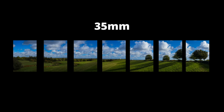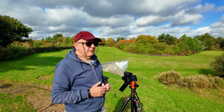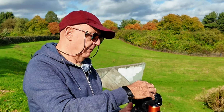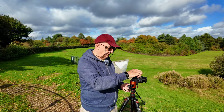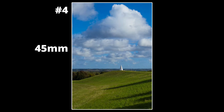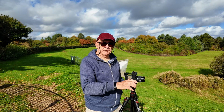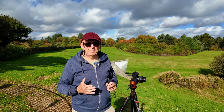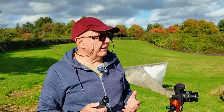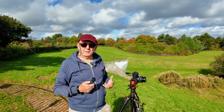So that was taken at 35mm focal length. So we're now going to go in at 45 and see what difference that makes. So let's come back round. I'm going to start off with the same tree. 1, 2, 3, 4, 5, 6, 7. I think that should do me. Okay, so we've taken that one at 45, so we can actually look at the difference. I'm going to walk back now, but if I see another shot, I will stop and set up again so that we can take another shot.